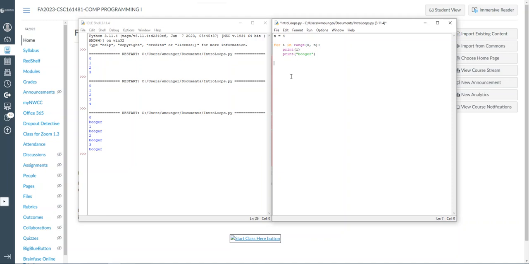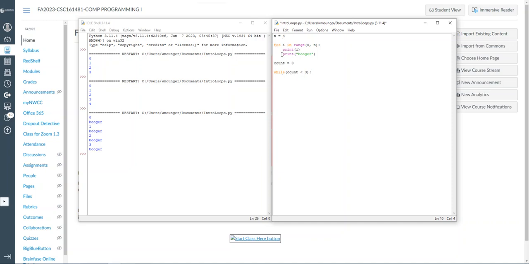Now again, while loops can go a certain number of times. I do the same thing. Count equals, let's say 0. While count is less than 3, and just like with if statements, you have the same tab over spacing.